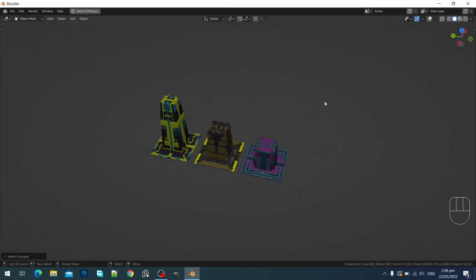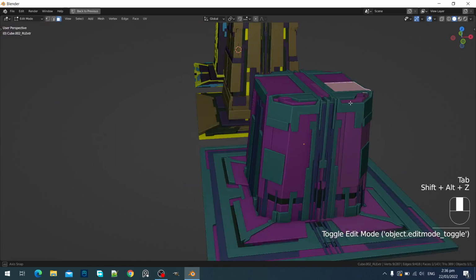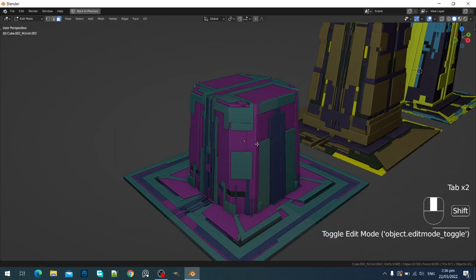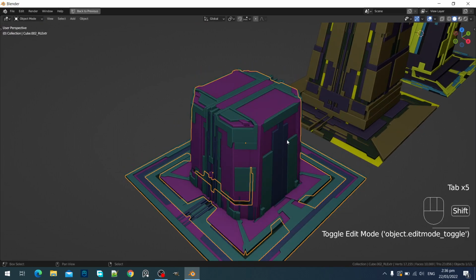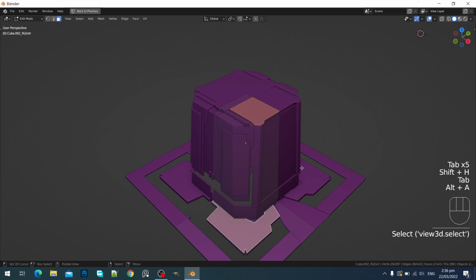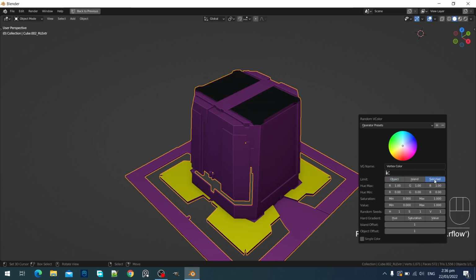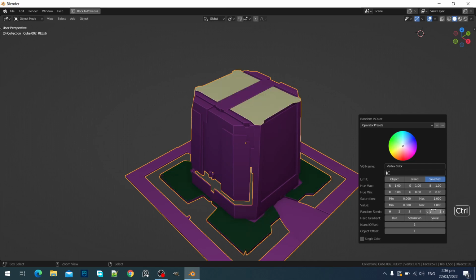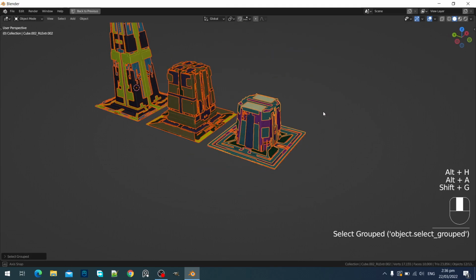And the selected option will only color the selected. So for example here, I select this and this. It also works for multiple objects. So only selected. You can see that it only colors the selected object. Okay. Alt H, Shift G T.